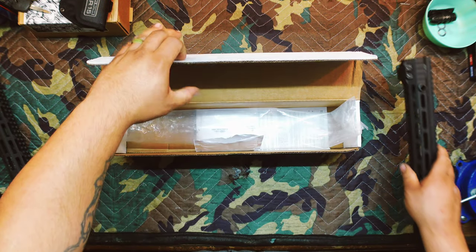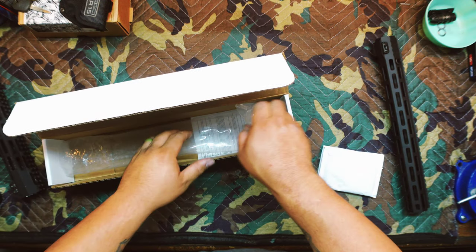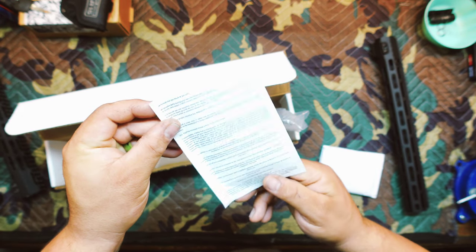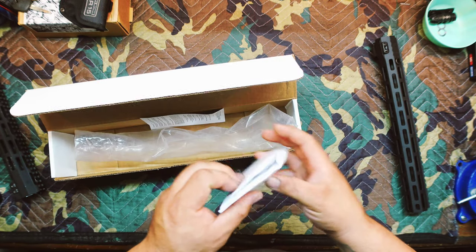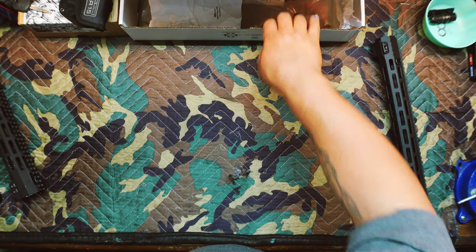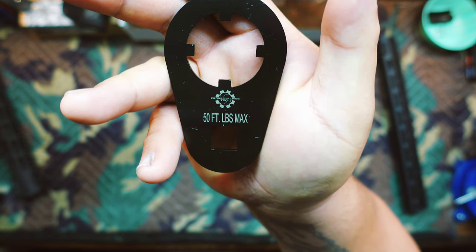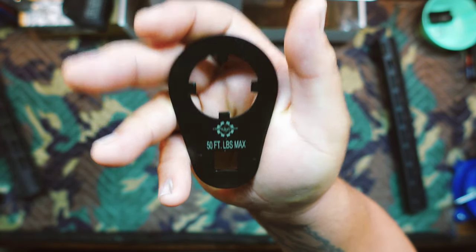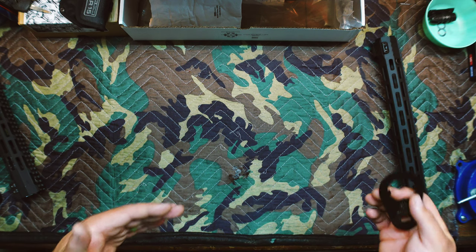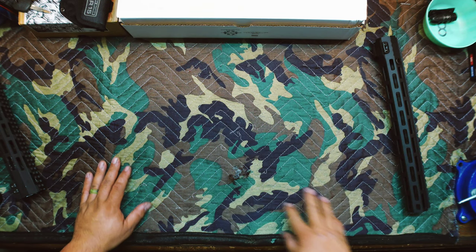They have a claimed weight of 13 ounces — we'll see, I have a scale. In the box you have your mounting instructions and all that, and the last thing in the box is your barrel nut tool, which is a nice feature because a lot of companies don't include one. One of the really nice things about it is that it includes the max foot-pounds printed right on the tool itself, so there's no guessing. The instructions also say 52–70 max foot-pounds for torque on the barrel nut, which is a great feature.